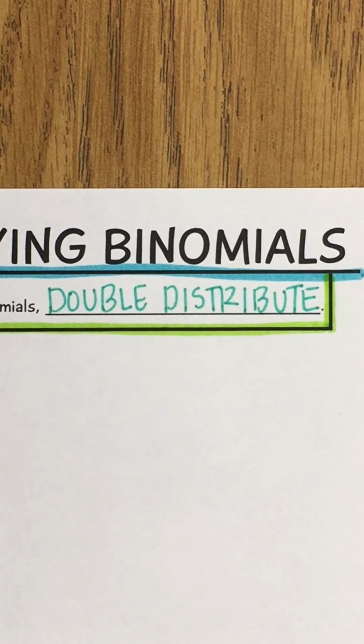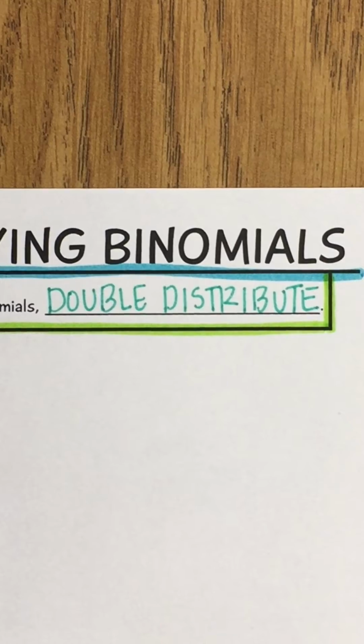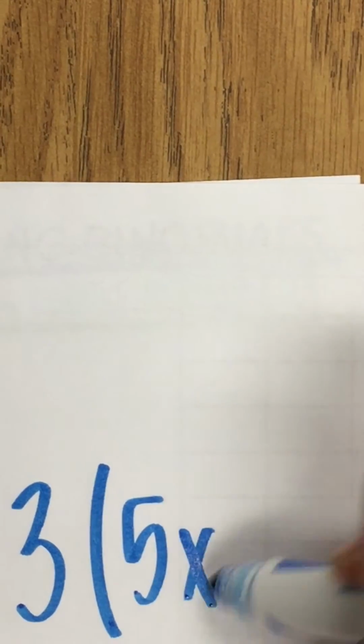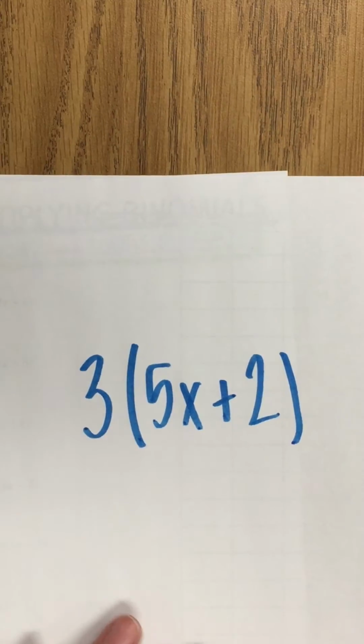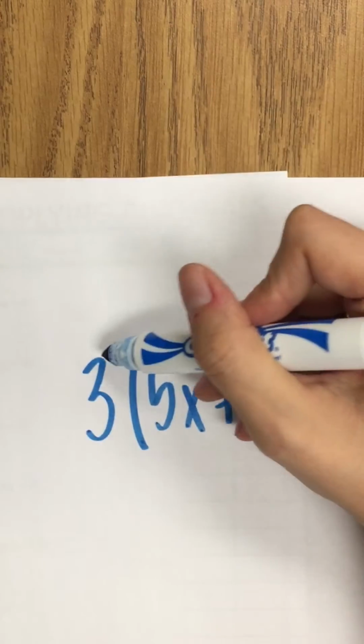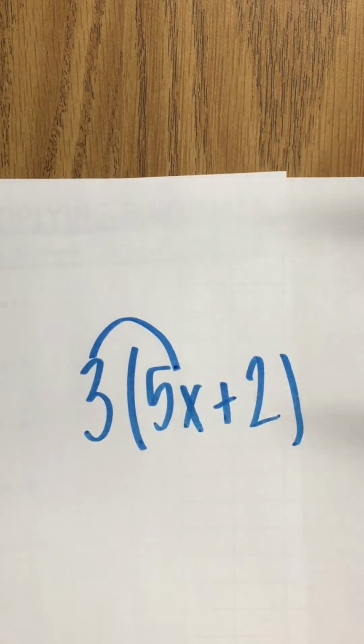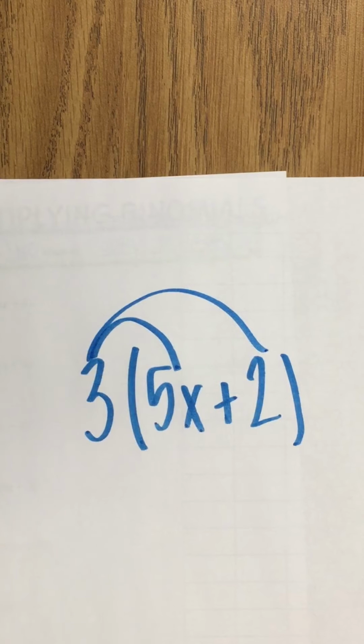So when you have one number on the outside of a parenthesis, so I'm just going to write that down real quick. When you see something like this, I feel confident that if I said, okay, what do you guys do in this problem? You guys would say you distribute. You take that 3 and multiply it by the 5x. You take the 3 and multiply it by the 2. That's exactly what we just did on the last page, multiplying a monomial and a polynomial.